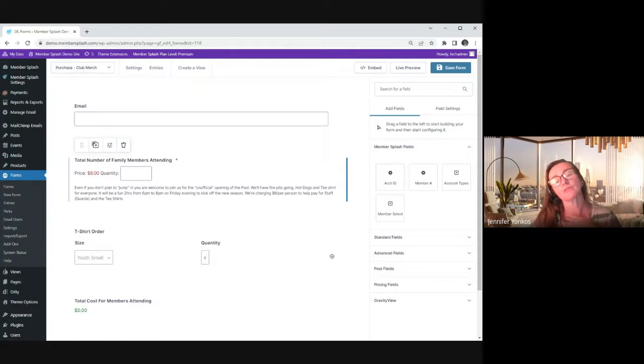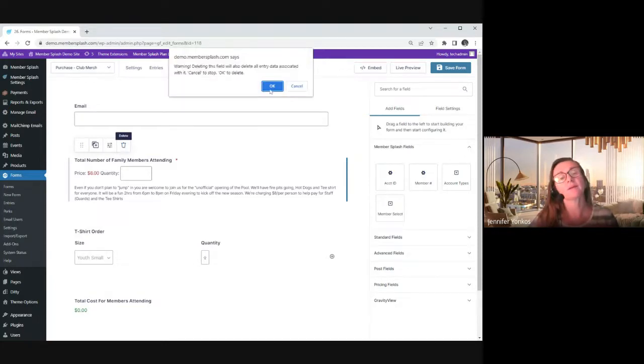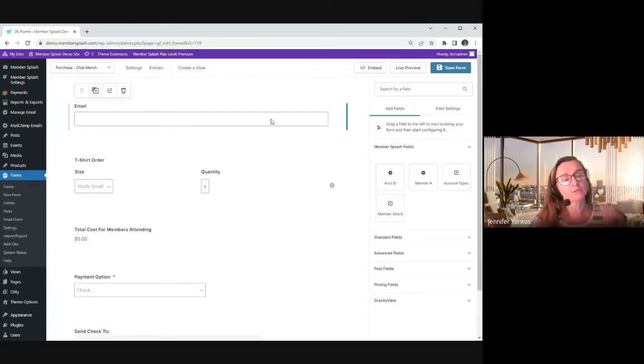Quick overview of the new forms. This is a field that is selected from over here. And when you highlight that field, it gives you all the details of what this field can do for you. We're going to highlight that when I add a couple of new fields in. But in this case, we don't need this particular field at all, and therefore you can just hit the delete button and it magically goes away.